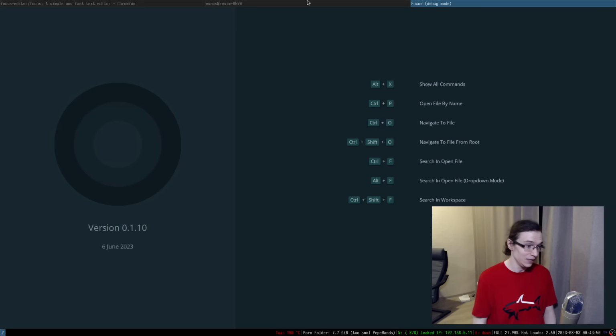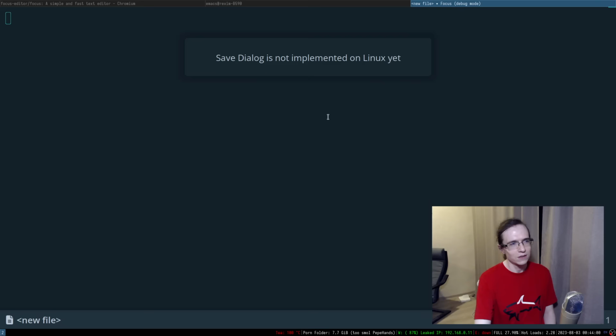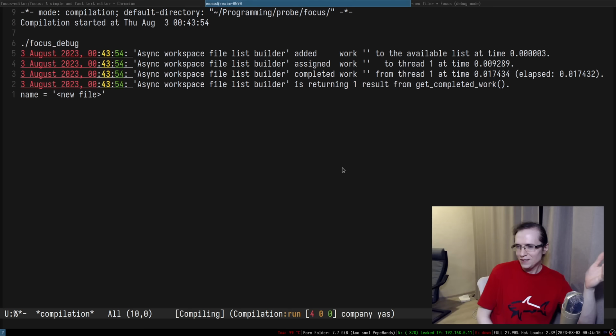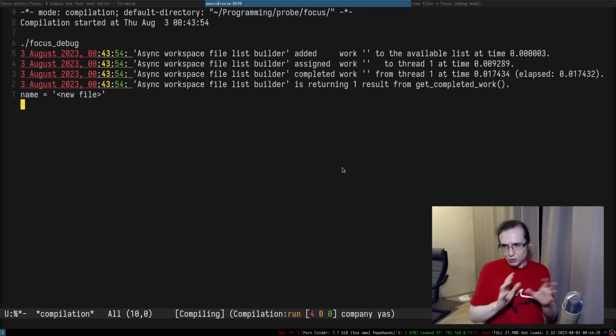Yeah. Oh, it's actually small, but this is because I... Ooh, that's kind of cool. And then you press escape. And there we go. So does it make sense to submit that as a pull request? Because essentially this could be a first step towards a save dialog, I guess, right? So it makes sense to submit that. All right, so I'm gonna work on that a little bit more off screen to make it more presentable, clean things up and stuff like that, and I'm gonna submit that as a pull request.